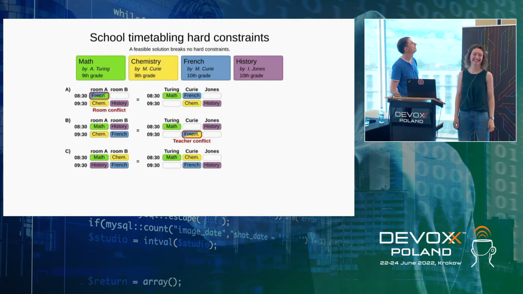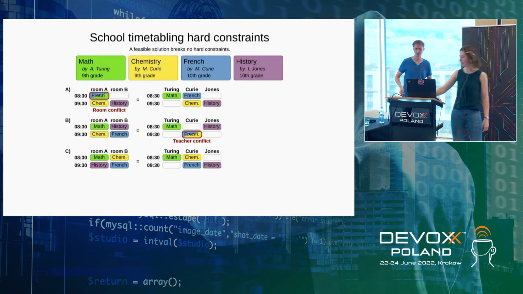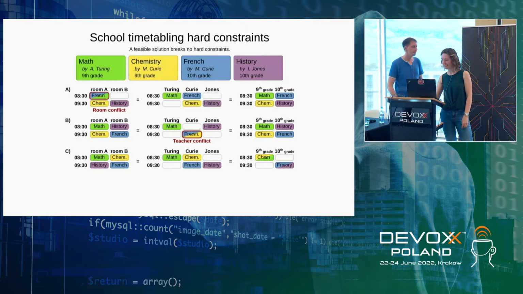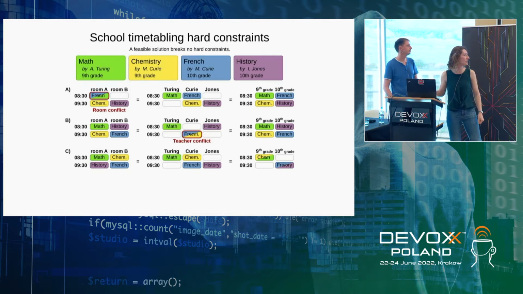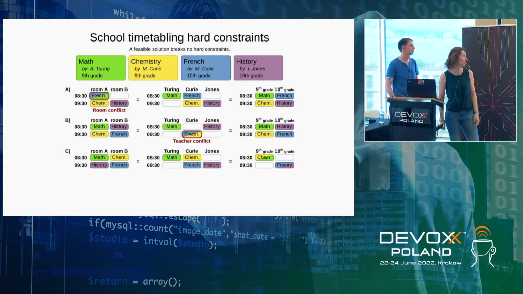So you fooled me once, right? So let's take a closer look. We also have student groups, like 9th grade. So can you show me a view for the student groups? Oh, sure. Let's check that. Yeah. So that's not going to work. Yeah, exactly. You could see that the 9th grade has the same 2 lessons at the same time. Well, they are not going to learn a lot, right? And so we will skip this. We need to avoid this solution, like student group conflict.